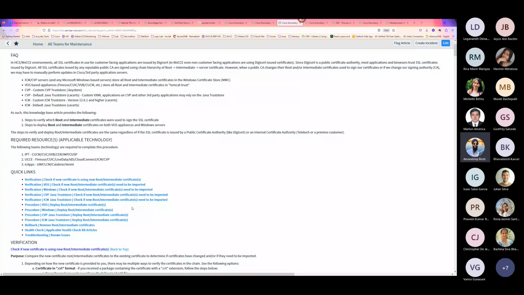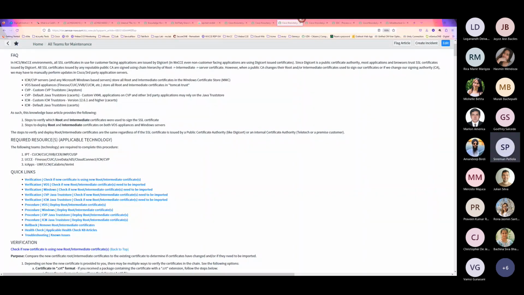So you could, I guess Cab is looking at this, right? So you would basically say, do this step 1, do the other KB step 2, and that's how you would do it. You always have to do the root and intermediate certs first, because you add those to Tomcat Trust, and then you add the server cert. Sure. Okay. Thank you, Amandeep. No problem.